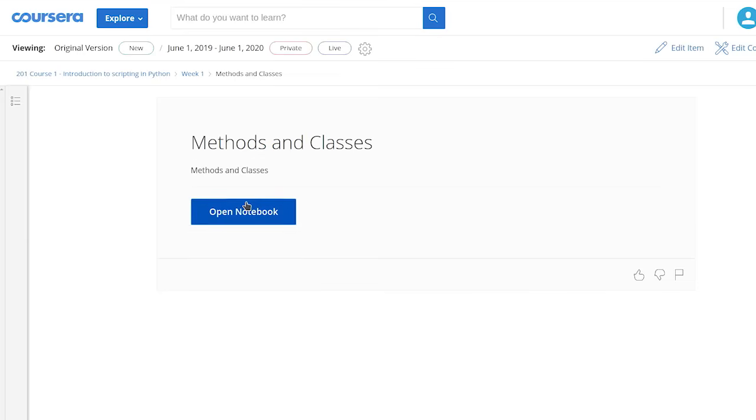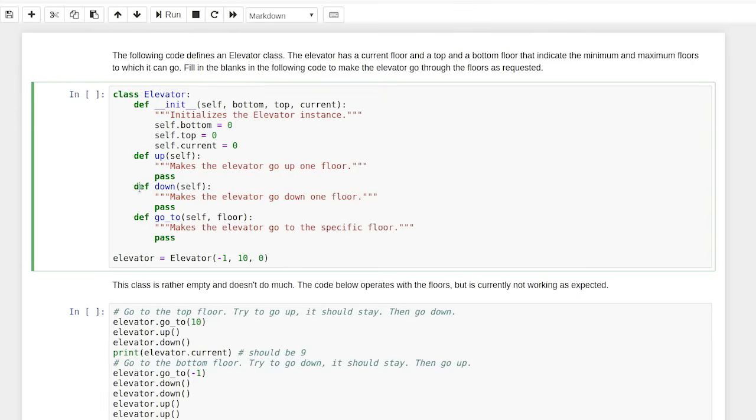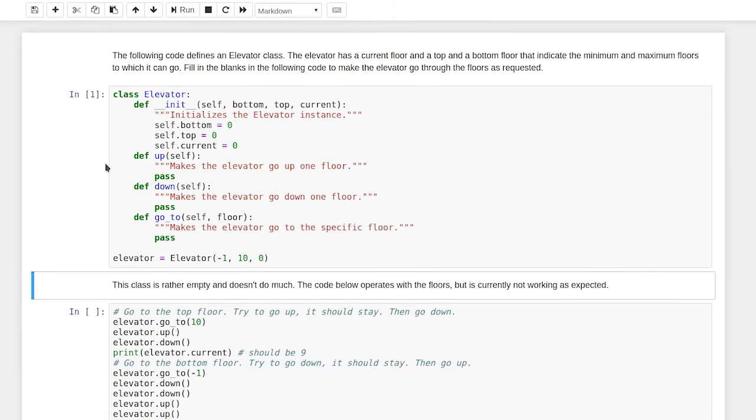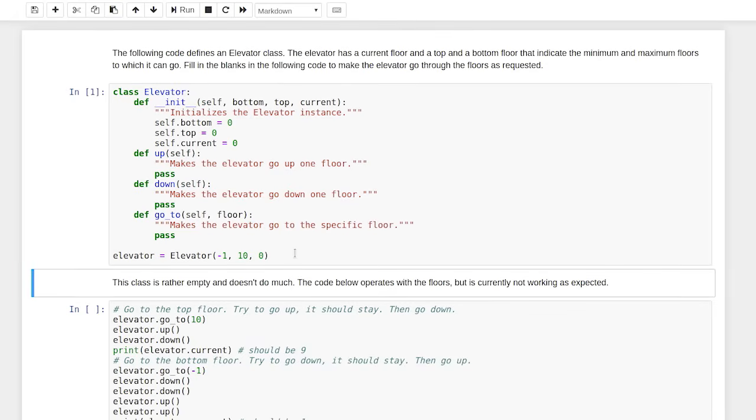We'll first click on Open Notebook and wait until the notebook loads. Now that it's loaded, you can see some explanatory text and a bit of code. We can execute the code by clicking the Run button in the toolbar. Or we can also run it by pressing Shift-Enter on our keyboard. Now that we've run our code, you can see there's a number here next to the first cell. This number tells us that the code has been executed. If a cell generates any output, it'll appear at the end of the cell. Let's try executing the next cell and see if we get an output.